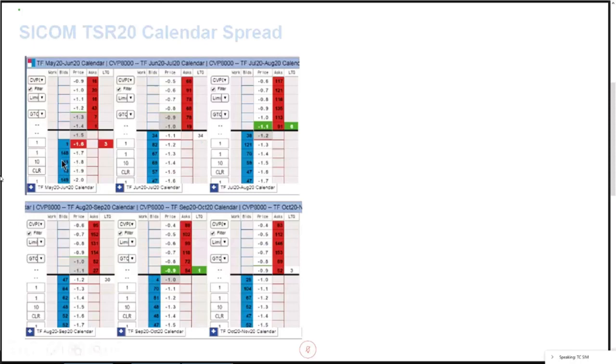Alright, you look at the May, June, even though May is expiring at the end of the month, there is still sufficient interest, as you can see from the depth of the market here. Needless to say, if you look at the other ones, June, July, July, August, and further down the road, even as far as October, November in this case, you can still see a lot of depth in the market. So there is no doubt about tradability. It's how we approach it that is the question.